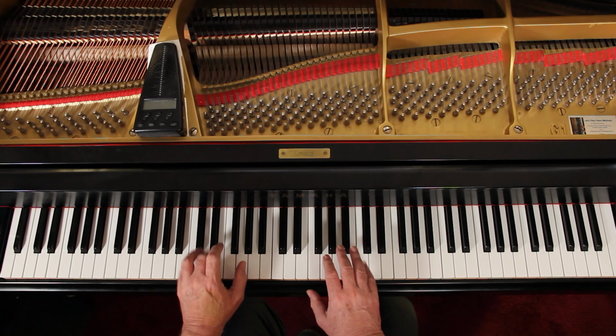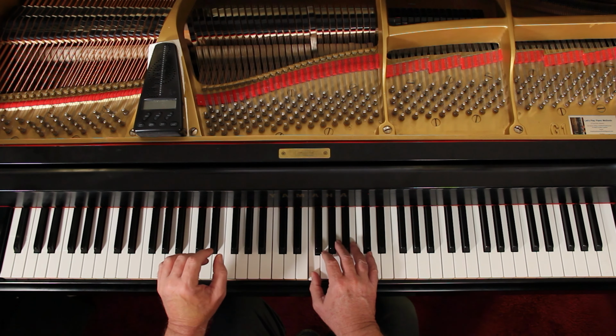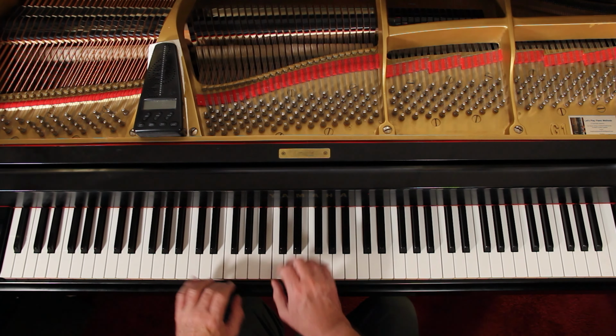You were here. 1, 2, 3, 4, 1, 2, 3. Right there. When I play F, the left hand comes up. You get it? All right. Measures 9 and 10, same thing. The left hand has a rest, so make sure you play the rest.